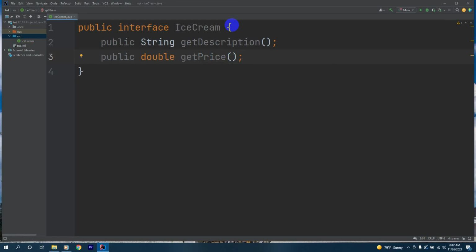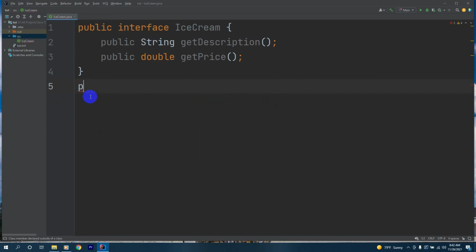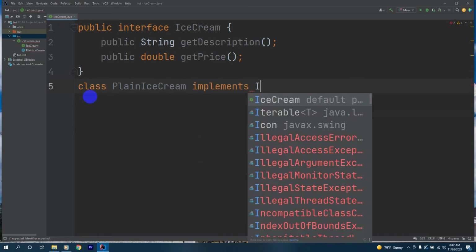Next we must go to plain ice cream. Each ice cream we create will be out of this class. So here we'll make a class plain ice cream, and this will implement the ice cream interface.